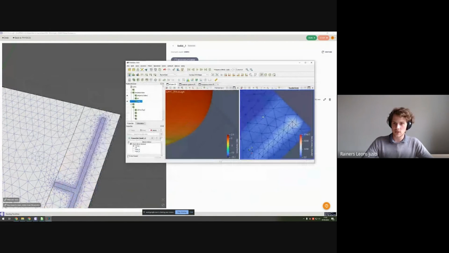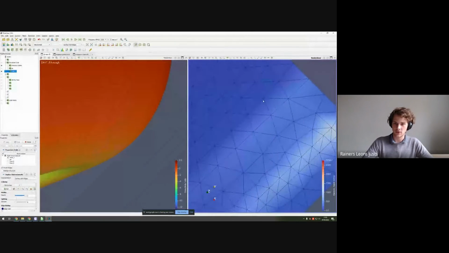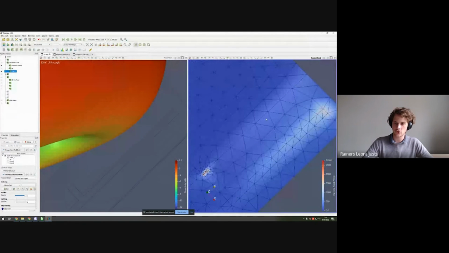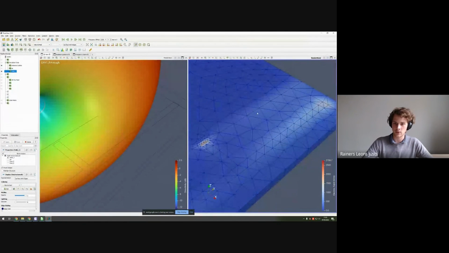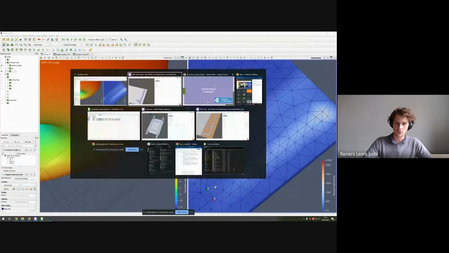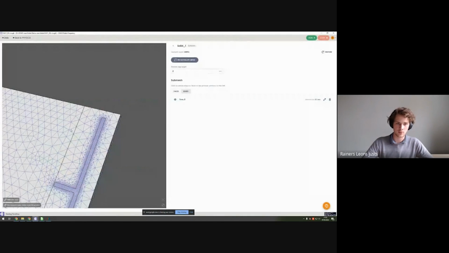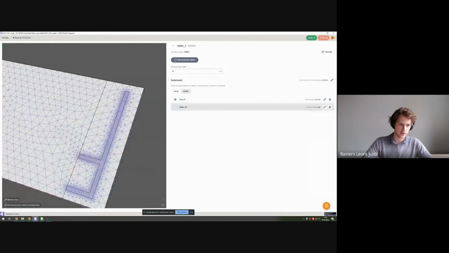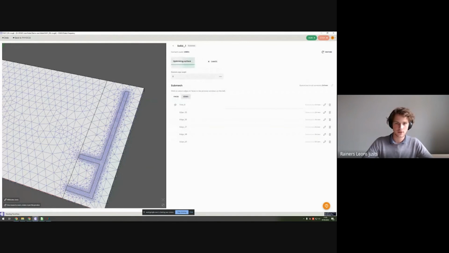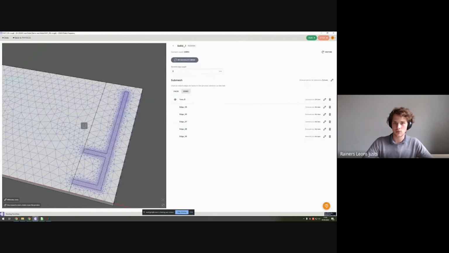There's also some distribution of the E-field around the edge of the ground plane, along the straight edge. So we can also enable the edge refinement and select the edges that we need to refine as well. Apply 0.4 for everything again, and we should be good to go.